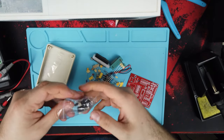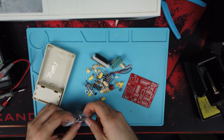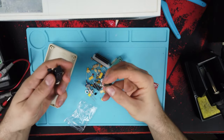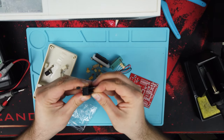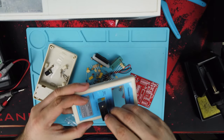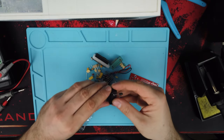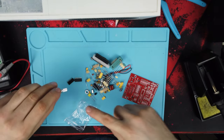And there are also standoffs, because it has to be higher to get flat in this case, so I will put them here because I don't want to forget to install them.